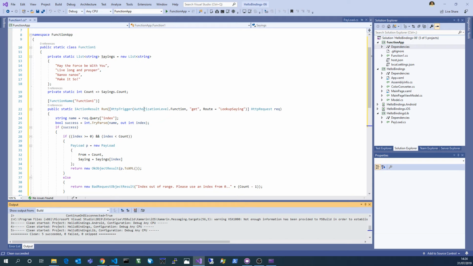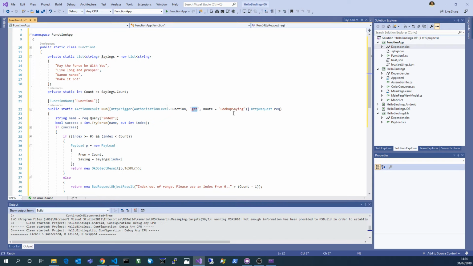So here we go. I'm using get only, and I've changed the route to lookup saying, because you can use these to create sort of RESTful APIs, for example. Right, good. So it's going to look for a parameter called index, which is the number. So it'll be 0, 1, 2, or 3 of my sayings, and that should come back as some XML.